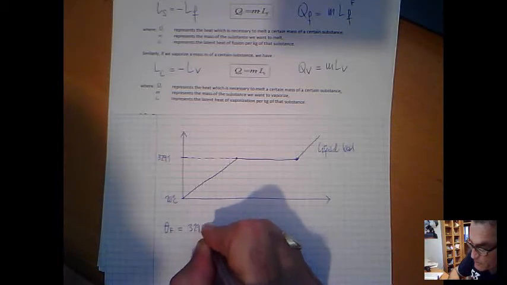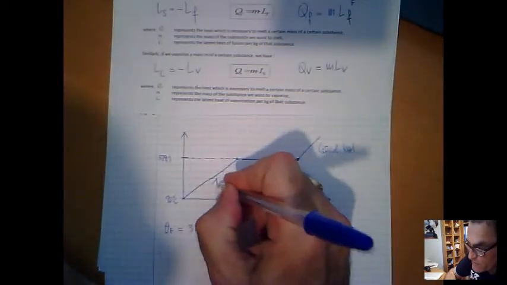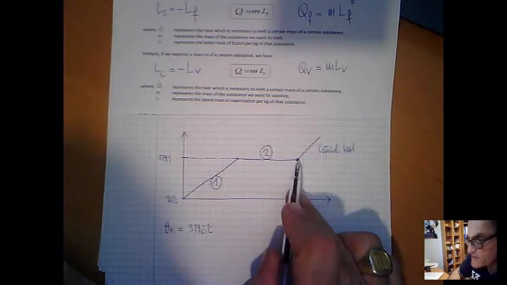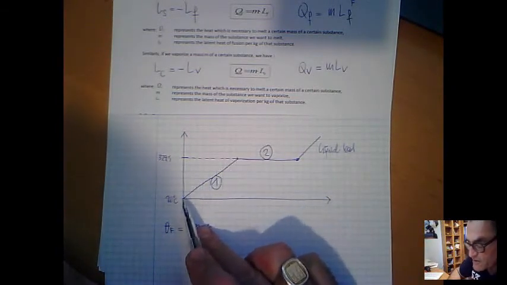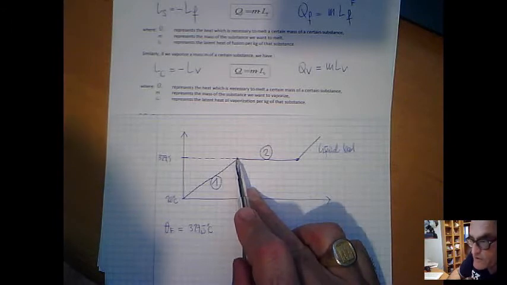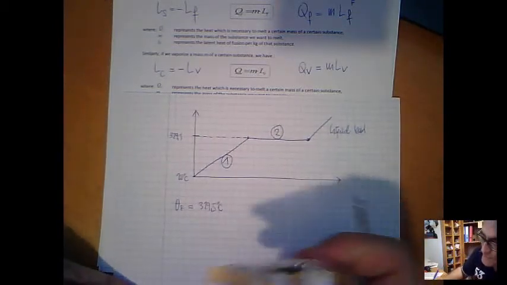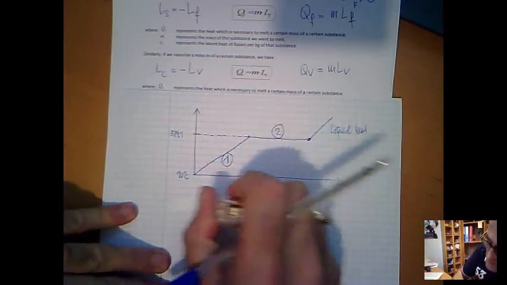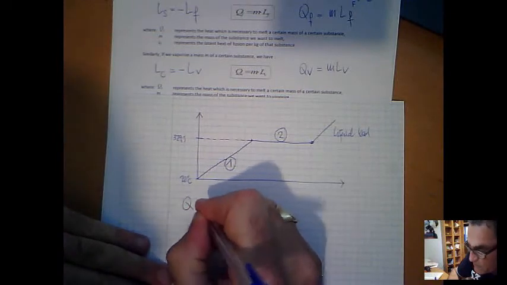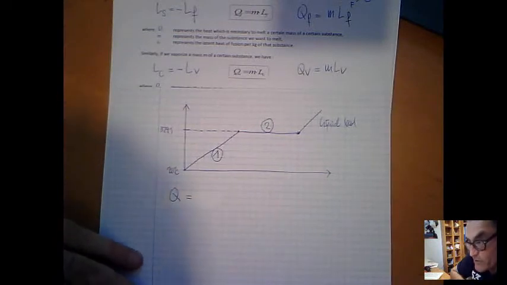Okay, you're following me now? And so we said theta F is 327.5 degrees. When you have this kind of problem to solve, I suggest you give names, numbers to these different phases. These different phases need to be treated separately, because heating up solid lead to make it reach the fusion temperature does not require the same term in the equation as melting the lead. So now let me erase that. Now we are going to compute the total quantity of heat which is necessary to melt the lead.